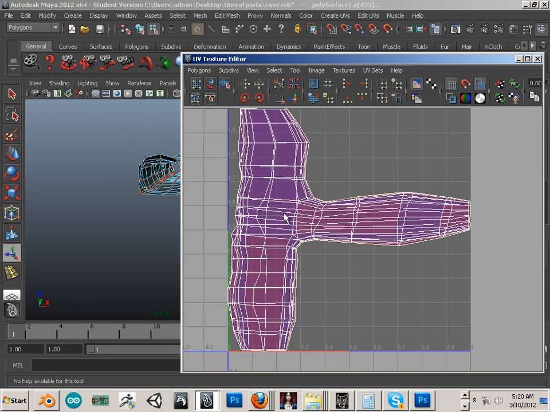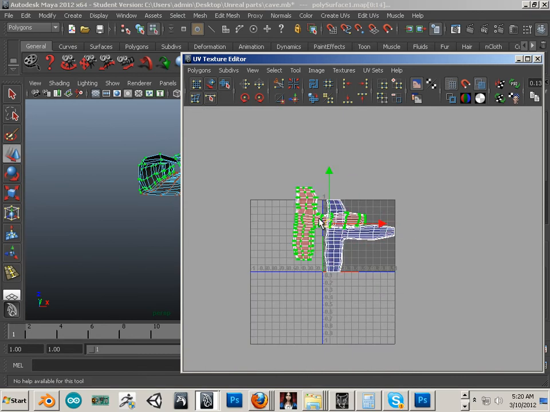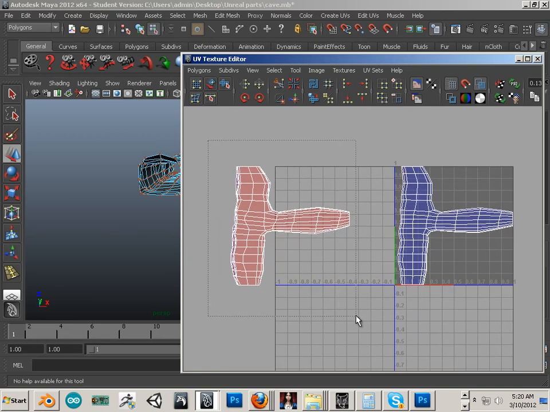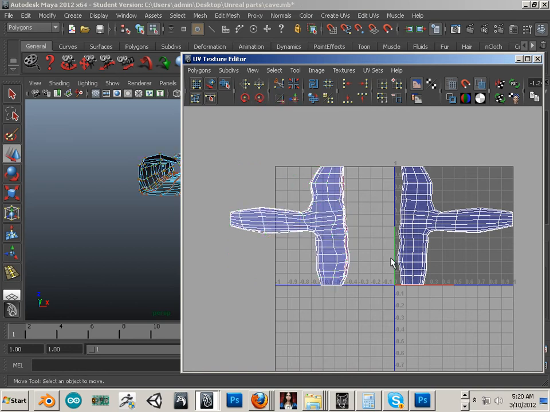Then I'm going to take my shells apart. To take my shells apart, I highlight one solitary UV, Control right-click to Shell, hit W, and pull that off. Now I should have a red one and a blue one, but there should be no purple or weird things going on. I want to take red and turn it to blue. To do that, I flip it. Just like that.